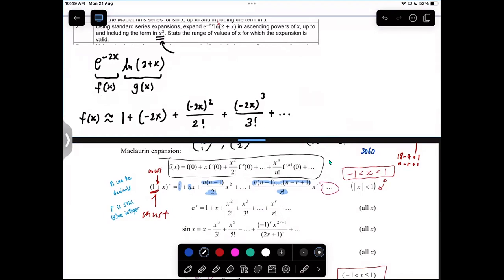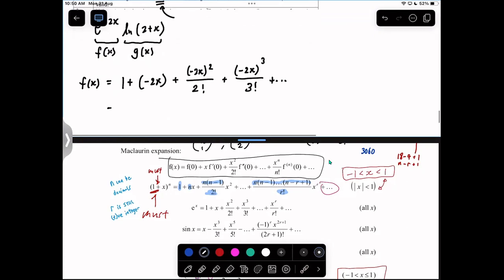Okay, sorry, a small reminder on the notation. When you put double tilde approximately, you no longer need to put plus dot dot dot. However, if you put equal sign over here, then you have to put the plus dot dot dot, because Maclaurin series expansion has an infinite number of terms. It goes on forever. It does not stop. We can only write down a few finite terms relevant to the question, in this case, up to x cubed.